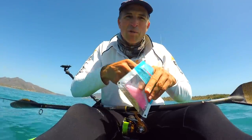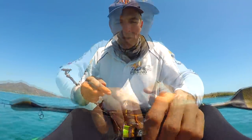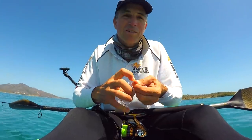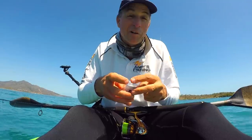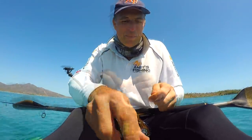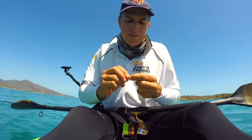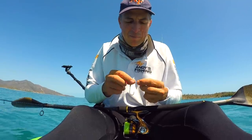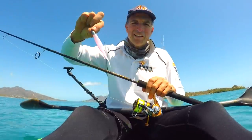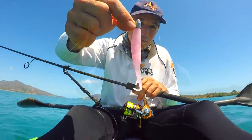We've got a reef edge here. It's about 5 meters at the drop off, probably 2 meters at the top. I'm hoping for coral trout or something, although I don't really want something really early. I just want to have a bit of a play around on the way to camp. I am doing this solo, so I just need to be quite safe. There are big tiger sharks around here. There we are, all nicely rigged up. And I reckon this colour is a really nice trout lily.